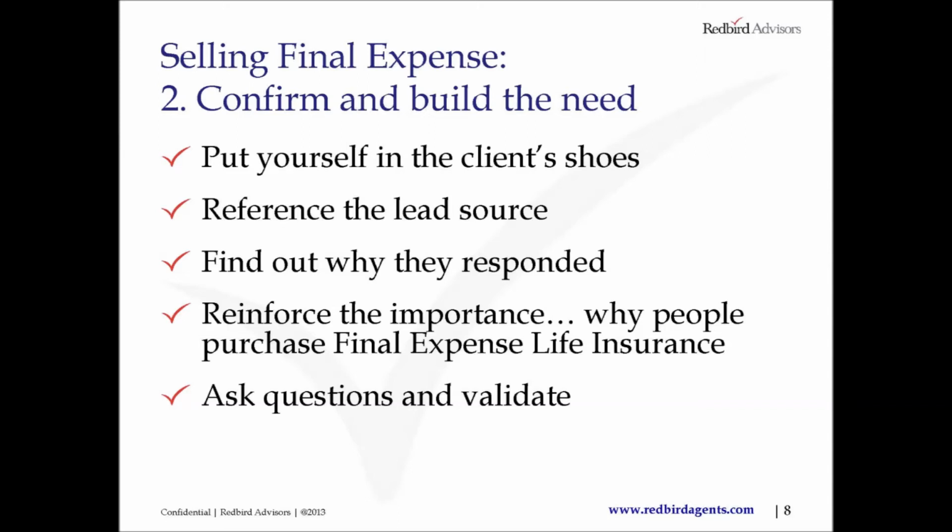And when I continue, I say the second most common reason is to leave some funds, maybe to a spouse, for ongoing living expenses. Many folks live on a fixed income, and when one of them dies, the survivor's income is reduced. Having a plan to replace this lost income can help them stay in their home and take care of their ongoing living expenses, at least until they have time to adjust. And third, and the least common reason, is sometimes people may want to leave some money to a child or a grandchild or a church or charity.